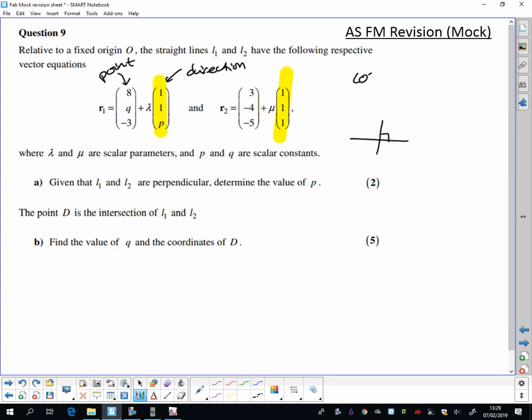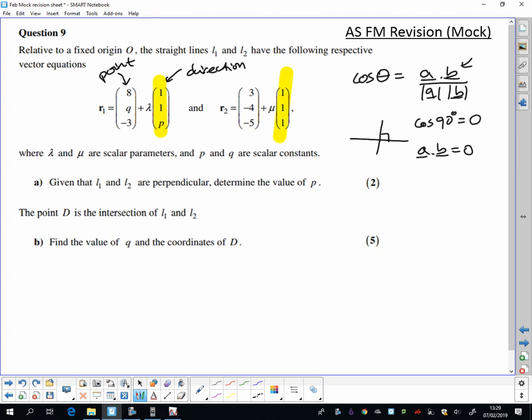Remember, you have a little formula for finding the angle between two lines. And this top bit being called the dot or scalar product. Now, cos of 90 is 0 if they're perpendicular, because the cosine of the angle must be 0. That means that this dot product must be 0. I don't need to work out anything else. If the top of that fraction is 0, then cos theta is 0.